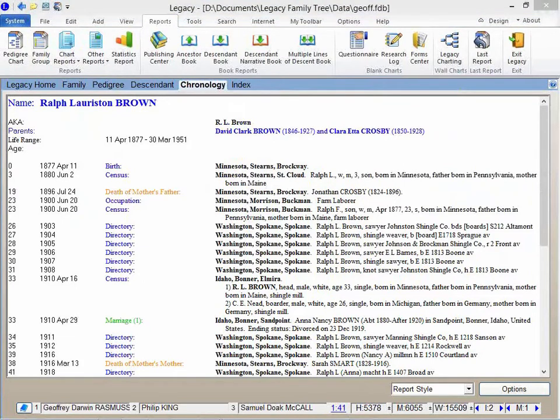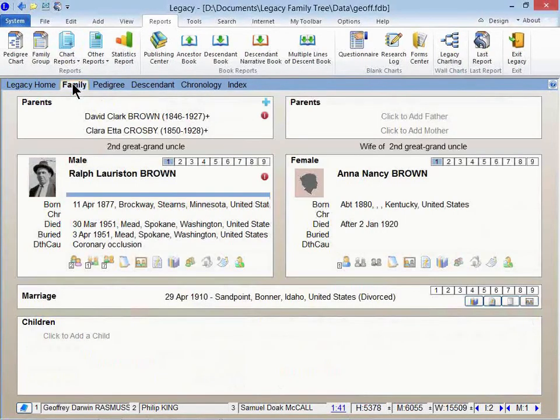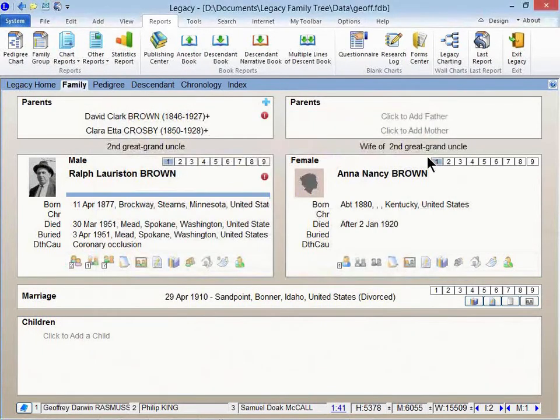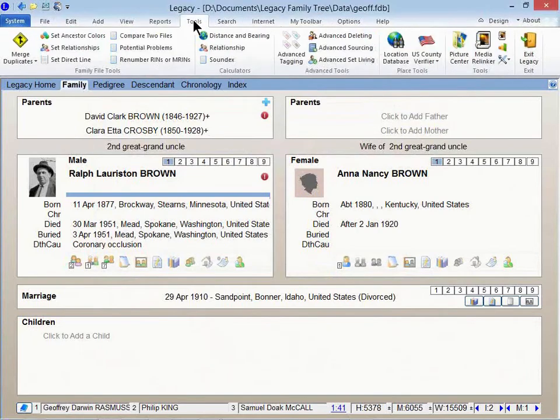Okay, Deborah's got a question about the marriages showing up out of order. A couple of ways to resolve this. One, look here at this person's spouse icon. Click on it. You can click on the sort button here, or you can manually change the order. Or in Legacy 8, we added a new feature. I think it's on the Tools tab.